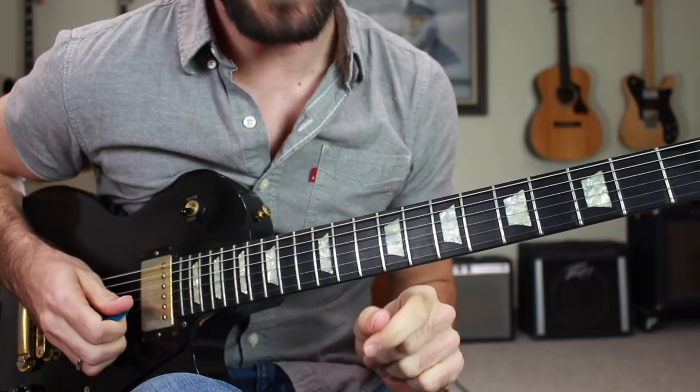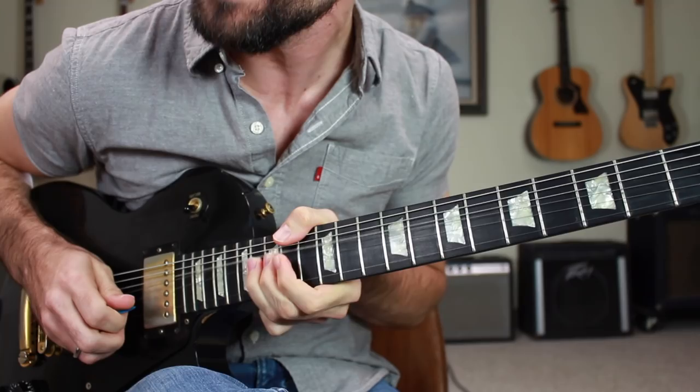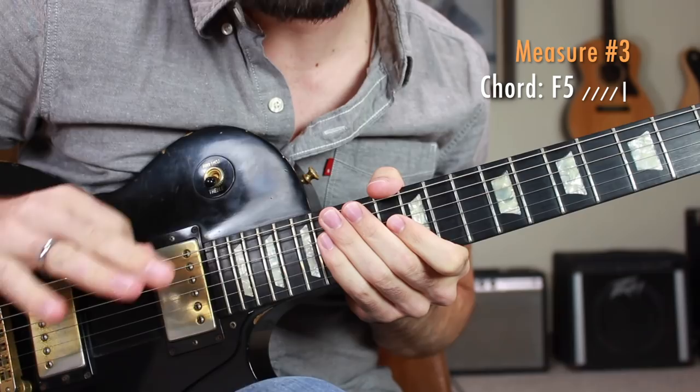Make sure you can count that. And one, and two, and three, and four, and one, and two, and three, and a four, and a one. You'll notice that he bends a lot on the first beat of these measures. Okay, now we're in measure number three. We just bent.